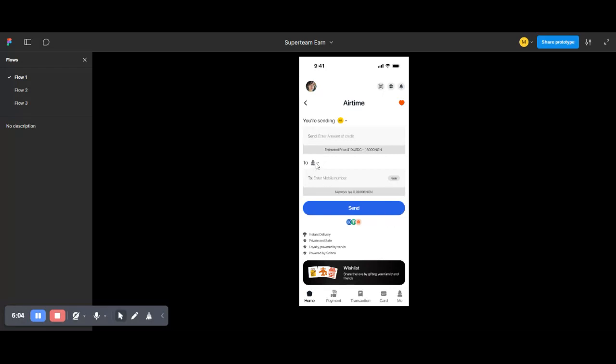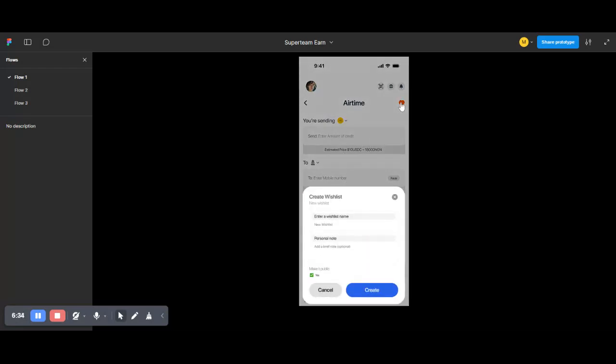Then this icon right here, this avatar, this profile icon, you can see it's different. This is where you press for all the contacts you have saved, even if it's yourself. You can just click it to drop down to all your contacts and click your favorite contact instead of going to copy their number or pasting their number or typing their number out, right? Then this wish list page: when you finish inputting all this, you can just come here and click this heart and create a wish list.